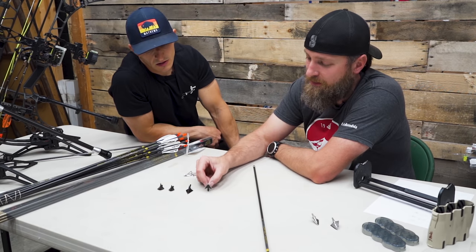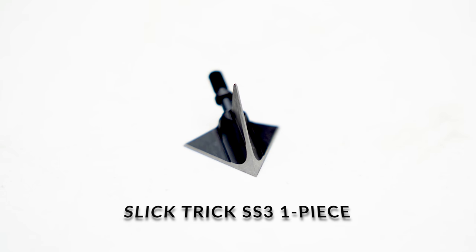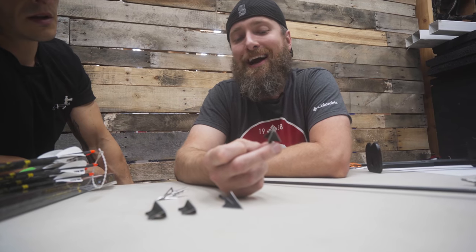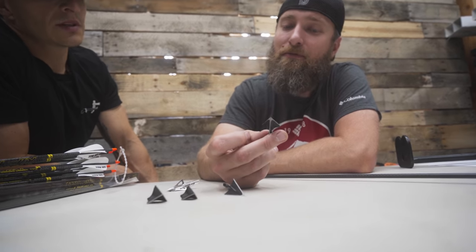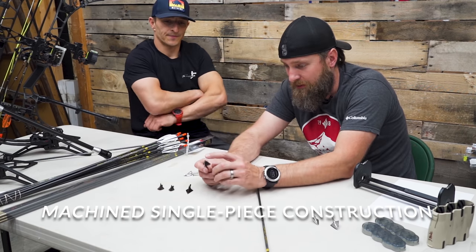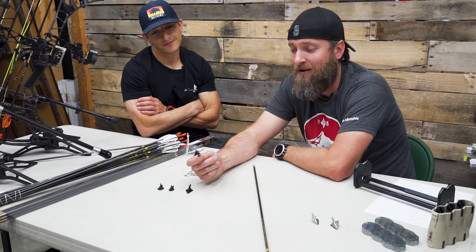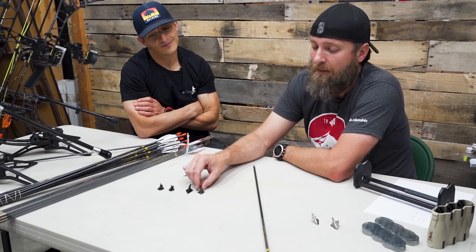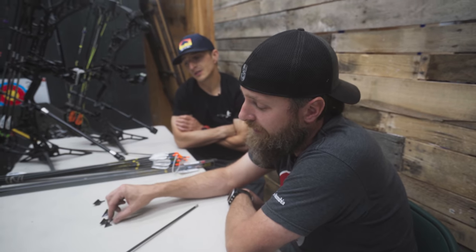And the other one that we threw out here just because it's new and we haven't played with it much yet, but it's very squatty, is the SS3 Slick Trick. This is Slick Trick's first non-replaceable blade broadhead. I think it's machined. I'm pretty sure it's machined, but I could be wrong. It looks machined. We will find out in post. But the blade angle is ridiculously squatty, so you're going to lose a bit of penetration on that. But we are talking about a 100 grain, one piece, non-vented three blade broadhead. That's pretty impressive really for what it is. But it won't penetrate nearly as well as the blade angles on this. So I'd put it similar to that.